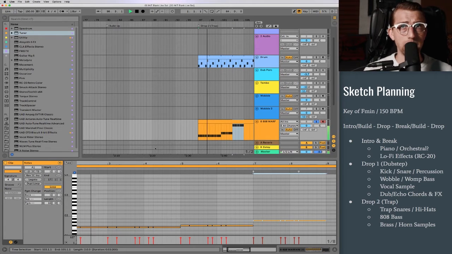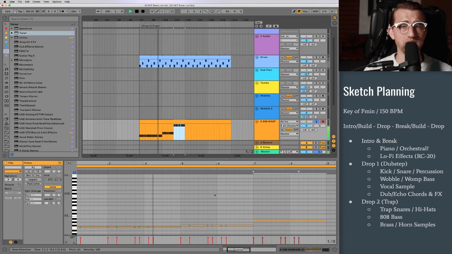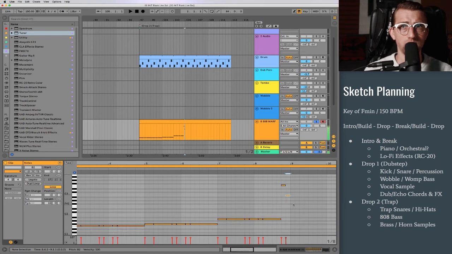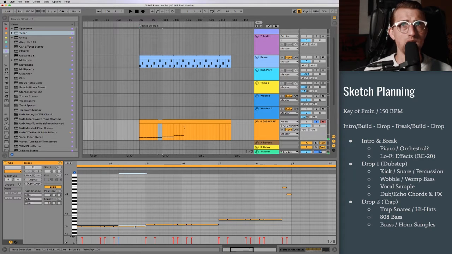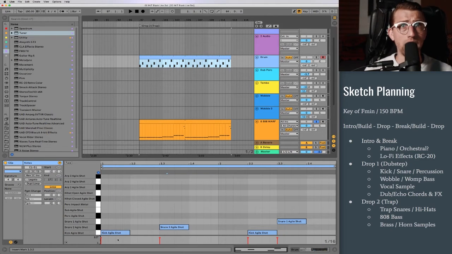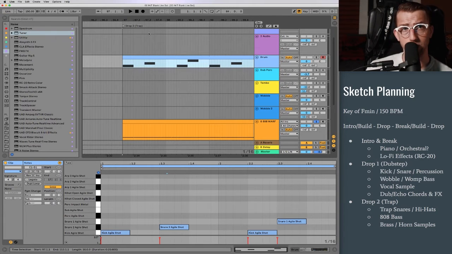We'll kind of copy the same succession of notes from our wobble bass in our first drop. Going up 1 semitone and then going up to an A. And then I like to do this little turnaround here. I actually put it on the wrong notes. F. We'll do an E and a C. Ba, ba, ba. Usually sounds pretty nice. So now I like the rhythm. Now I just want to make sure that the kick drum matches that.